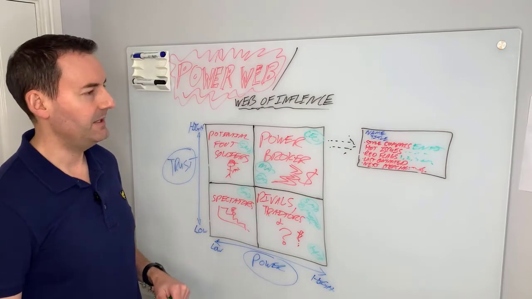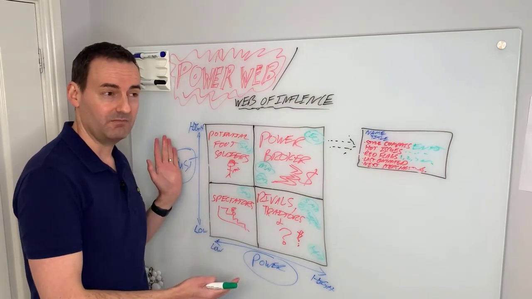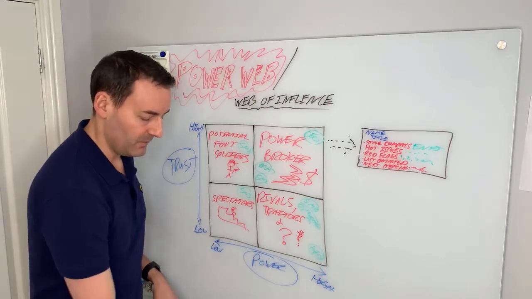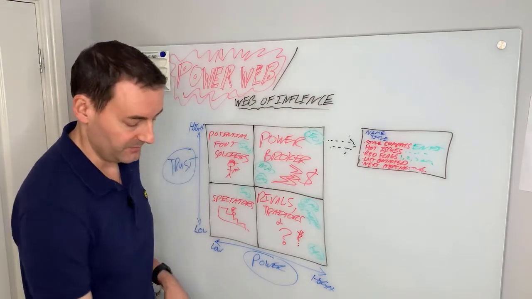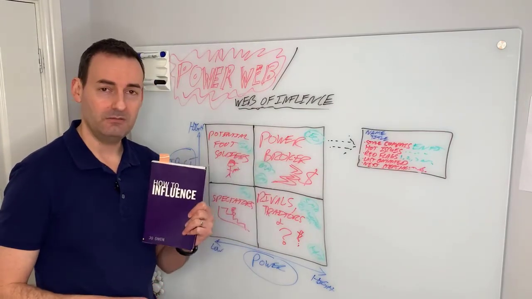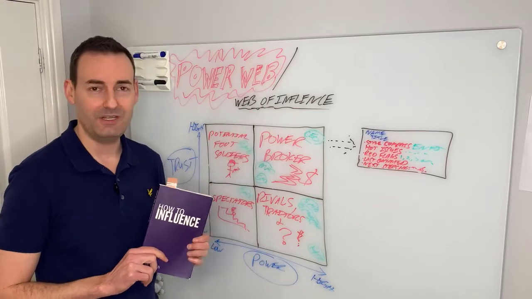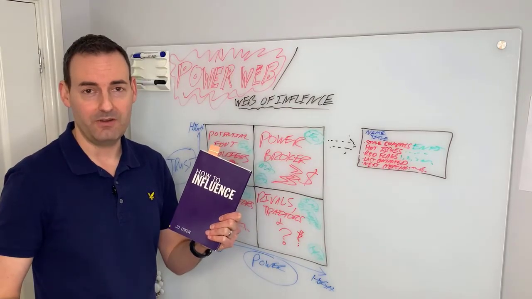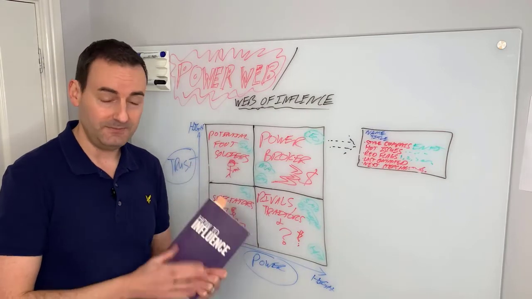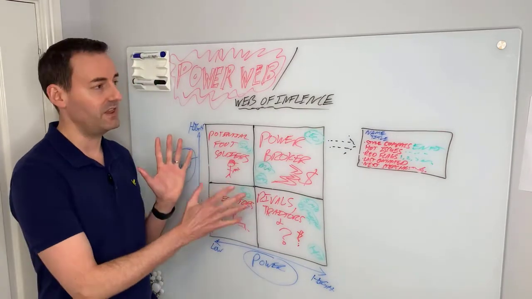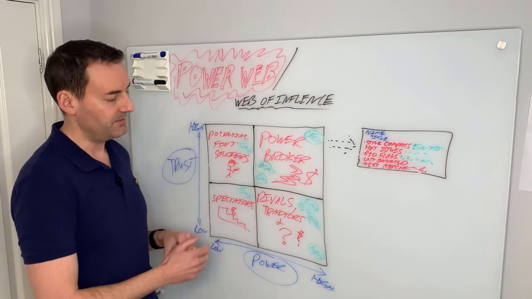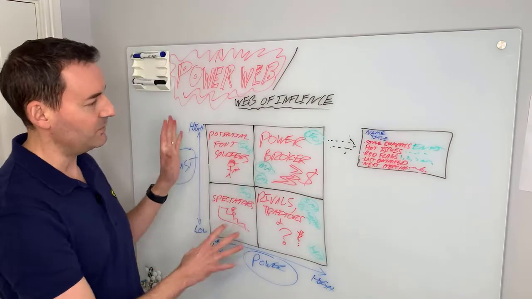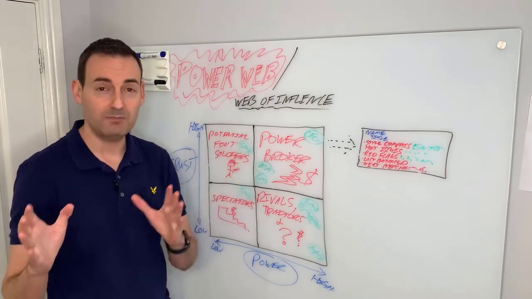Just to note — I didn't come up with this. A lot of stuff in the corporate world is recycled again and again, but where I got this from, which I found particularly useful, was a book by an author called Joe Owen. It's a very good book if you want to learn more about how to influence — he wrote it called 'How to Influence.' I'll put a link in the description below. Credit to Joe where credit is due. I've seen lots of other versions over the years, but this was the way I chose to put it together.